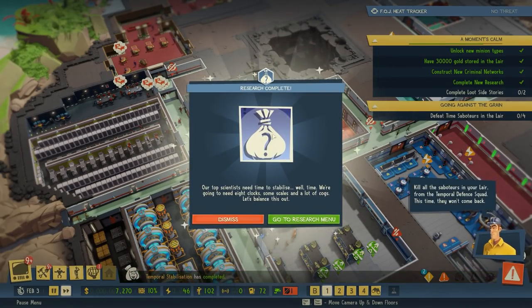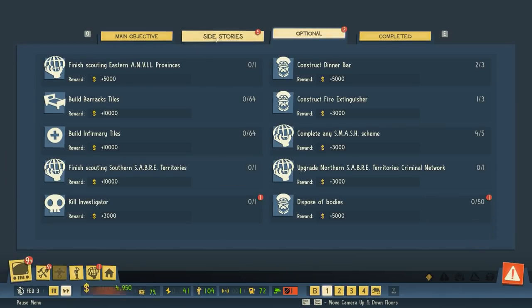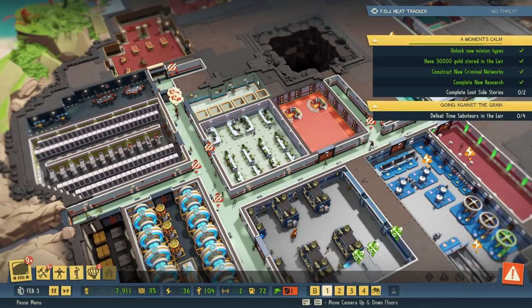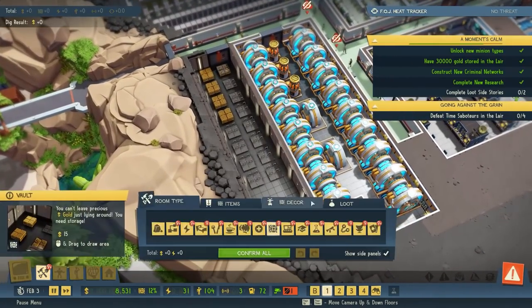Oh, there's that research. And defeat time saboteurs in the lair. Time saboteurs? Okay. Our top scientists need time to stabilize well time. We're going to need 8 clocks, some scales, and a lot of cogs. Let's balance this out. Let me check the side stories here. It just says kill the saboteurs, yeah. From the Temporal Defense Squad. Okay, the Temporal Defense Squad. Let's see where on earth they come from.